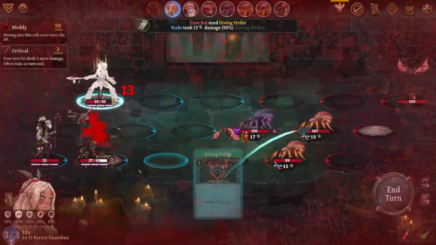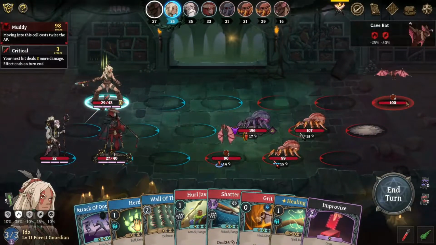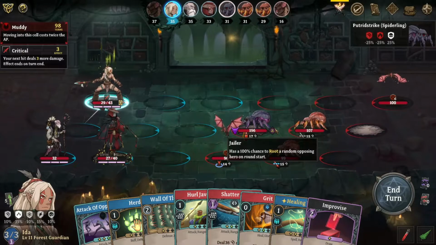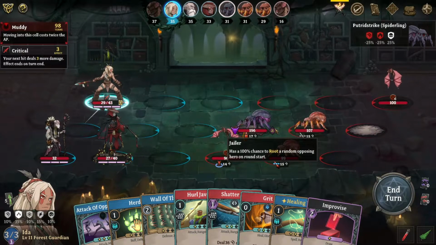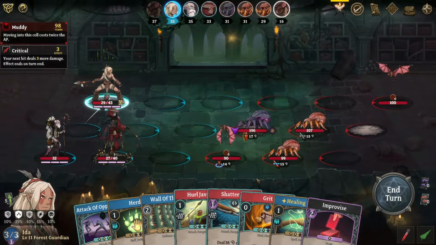He starts rooted. Oh, and we were beaten in the initiative by you. Nasty. Okay, I didn't really think this through. I just jumped into a... yeah, Jailer has a 100% chance to root a random opposing hero on round start. Okay. Kudo's taking a hit. We did not draw a summon.